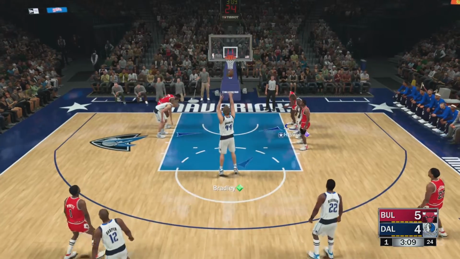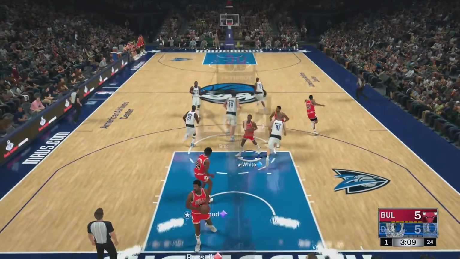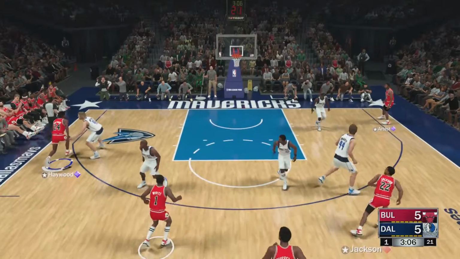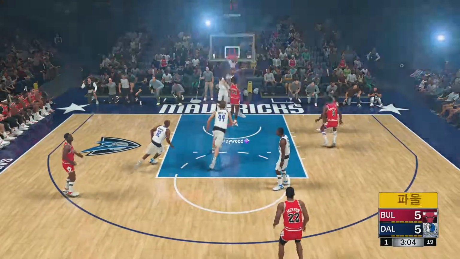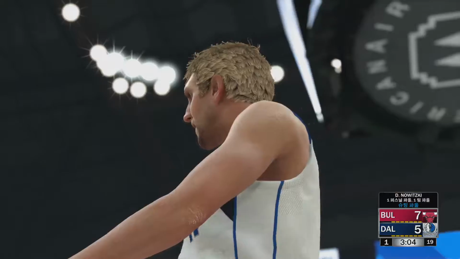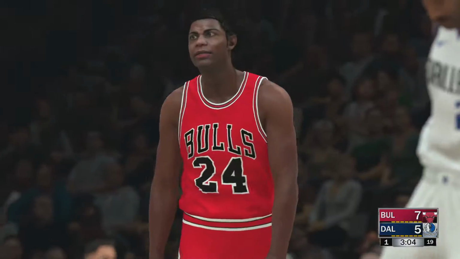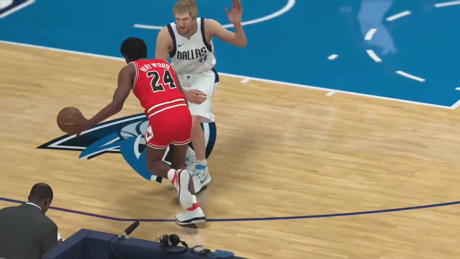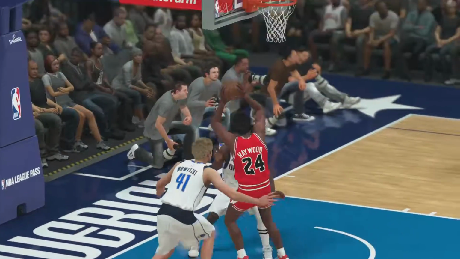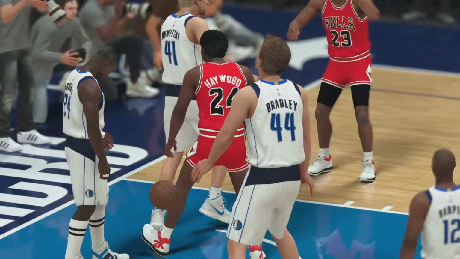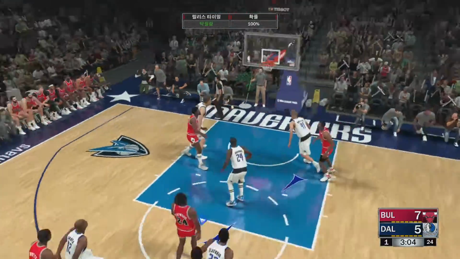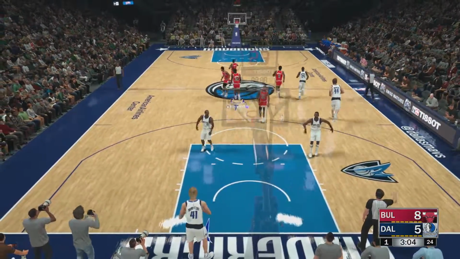Punishing the smaller man inside. Just good fundamental basketball. The Mavericks shooting their first free throw of the game. Here's Chicago. The dunk and the foul, a powerhouse move, and he's got a chance for one more at the line. Dirk Nowitzki picks up that foul. Not the prototype power forward, but he has tremendous athletic ability. The Bulls shooting their first free throw of the game. That free throw good from Haywood.